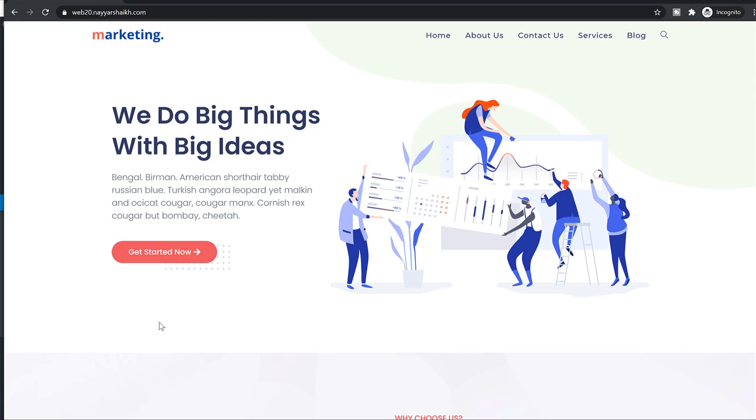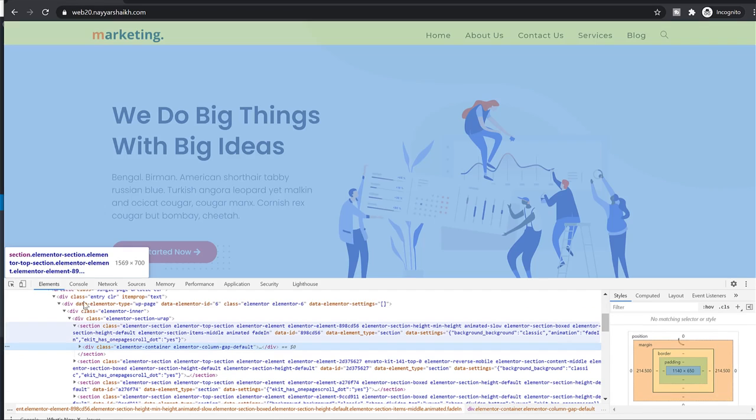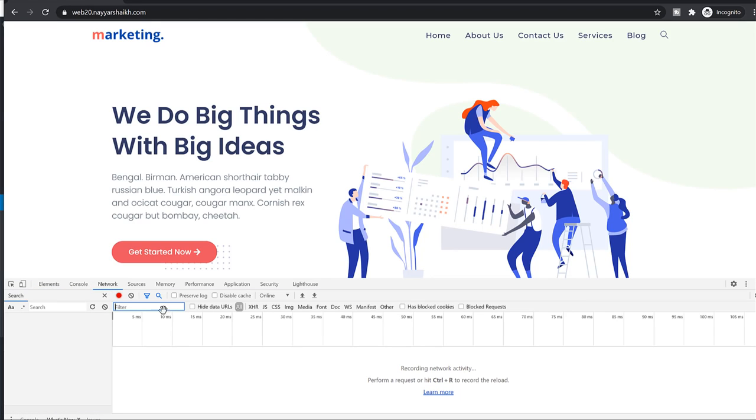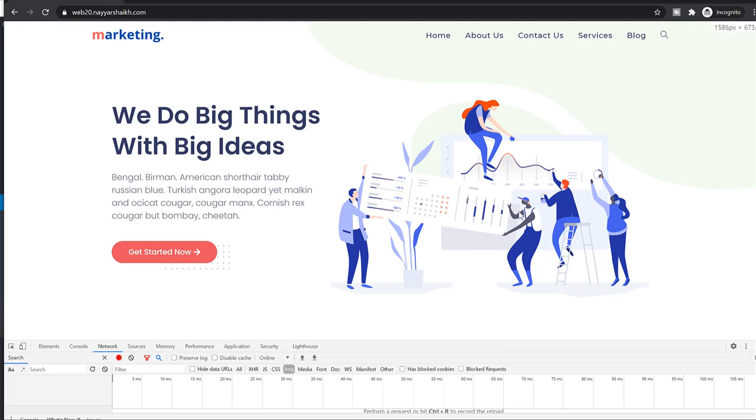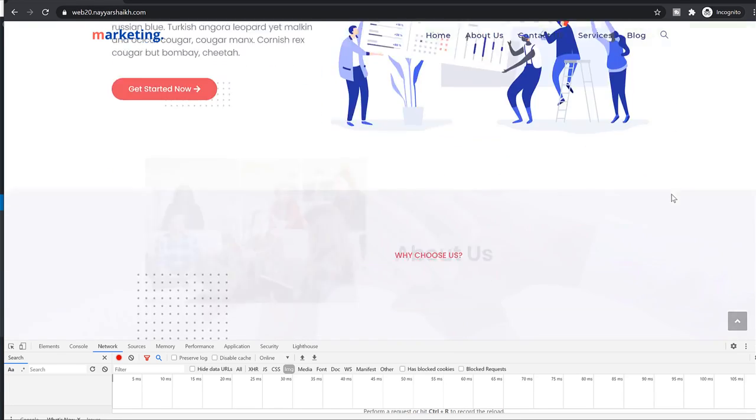Right click anywhere on your page and click on inspect. Under this option, click on network, and here you'll see this filter icon. Click on this filter icon and select image. Now let's see what happens. Whenever some data is loaded or downloaded on your website, you will see some changes at the bottom. Now when I scroll down, those images will start loading. Right now those images are not loaded yet, but when I scroll down, they will start loading because of this Lazyload setting. Now let me show you.